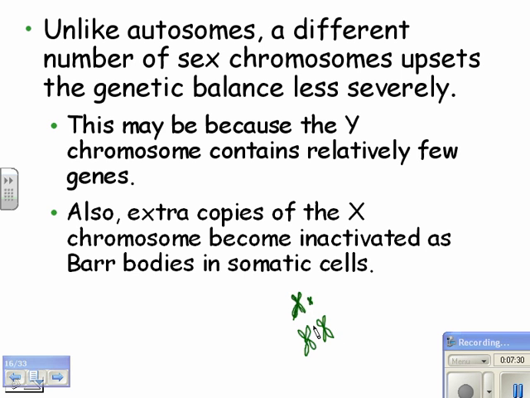So why is that? The reason is in girls, one of these two will crunch down to become a bar body. It will end up looking like this, and it will barely be used. So really, everybody carries one X chromosome and then the other one not used so much. Now, there are some genetic disorders that might happen on one of the chromosomes or the other, yet the girls won't have the problem if it's recessive. We'll talk about that a little bit more when we get to the genetics unit. Although the bar body is crunched down and not used much, apparently it can be used a little bit.